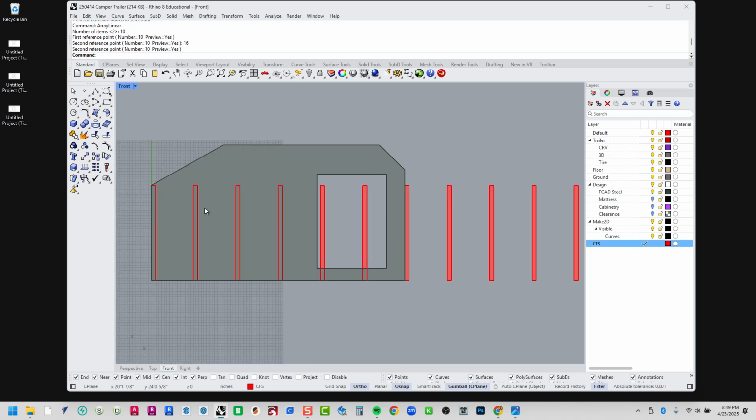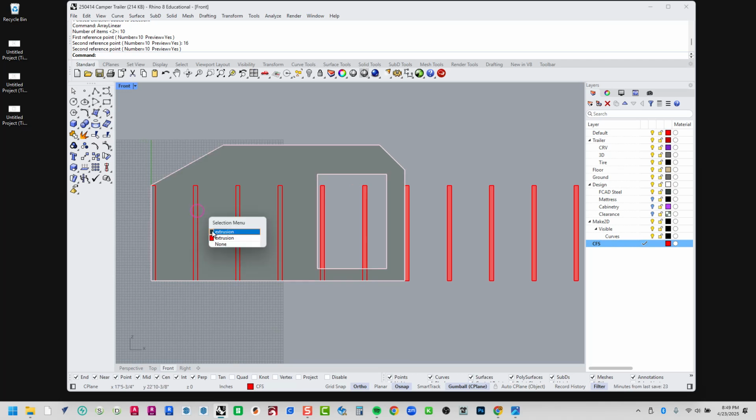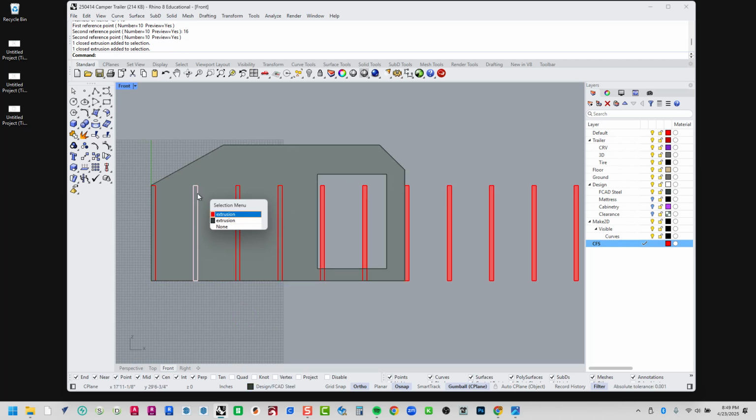It's showing me the layer color of where that extrusion came from. One is red, probably because it's CFS, and one is a nice dark navy green, and that's like a FCAD steel. I'm going to say this red one. I can also come over to my layers and say, hey, FCAD steel on my frame CAD panels, I'm going to lock that layer.